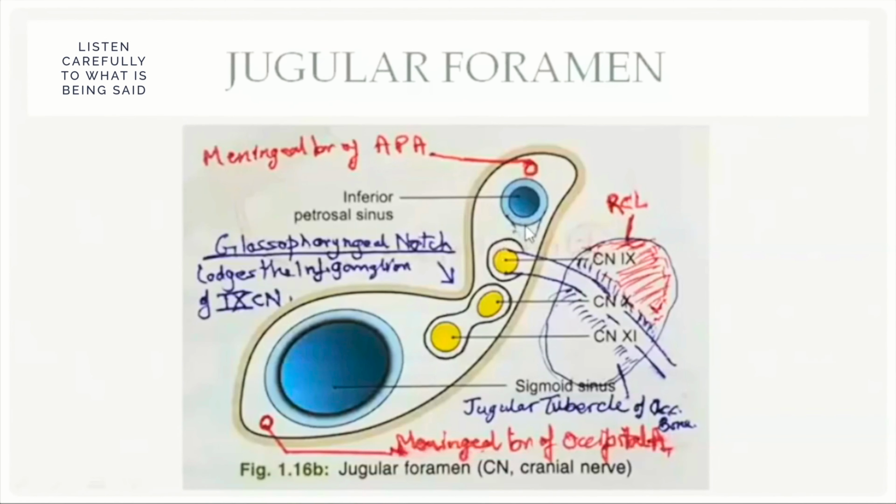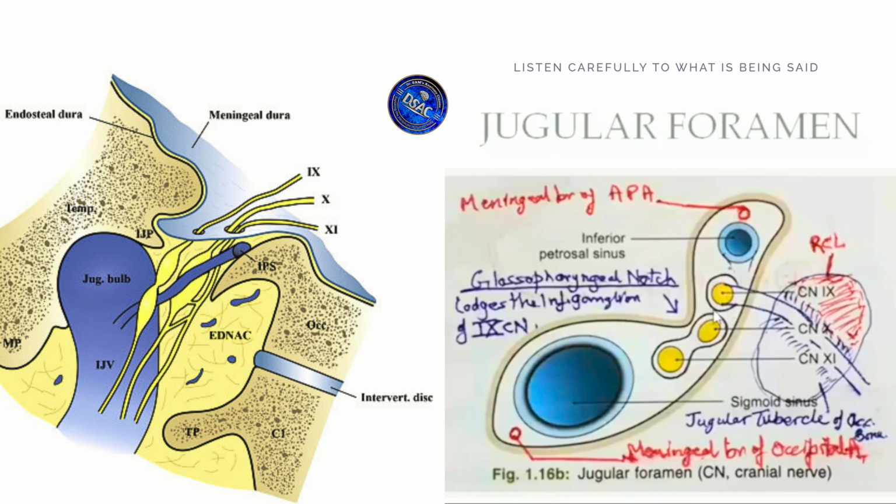Then the other structure is the inferior petrosal sinus, right, communicating with the cavernous sinus here. This sinus drains into the internal jugular vein. This inferior petrosal sinus passes like this, and it runs between the glossopharyngeal and the 2 nerves, the 10th and 11th. So the inferior petrosal sinus separates these, and that's why you have a separate dural sheath for the glossopharyngeal. It runs like this, passing between the 9th and 10th nerves, and drains down into the internal jugular vein.